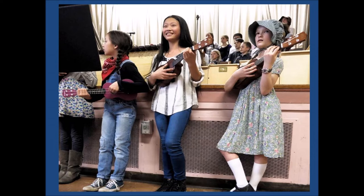The only reason why this student is playing left-handed is because that is her own personal ukulele that she brought from home. That is the only time that I allow left-handed ukulele playing.